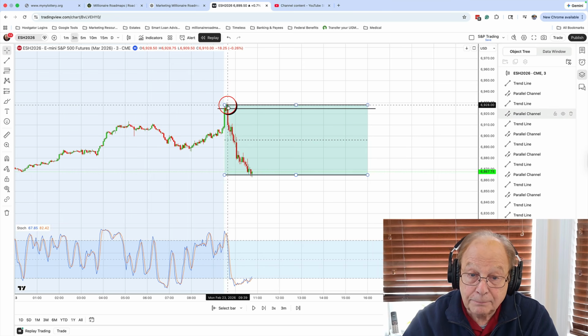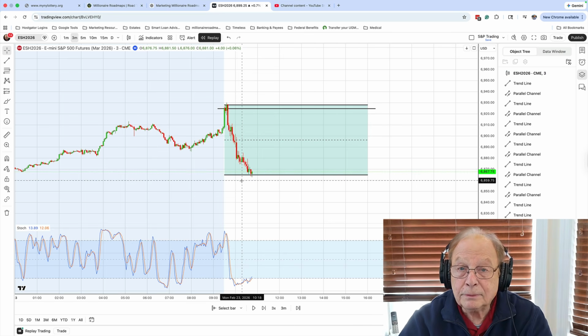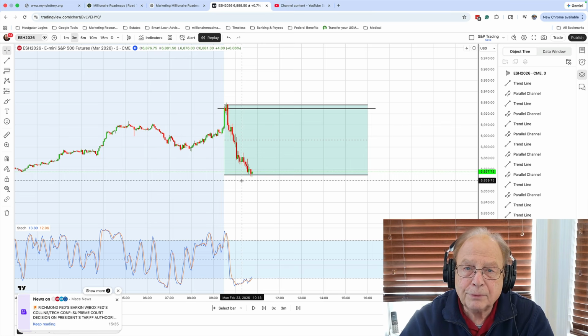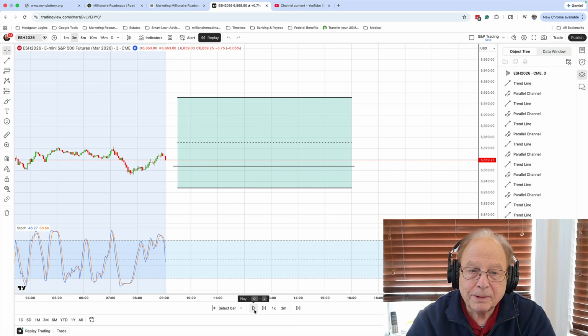If you saw it, prices moved up very quickly to the previous day's close, closed the gap, and then moved down through the trading zone all throughout the day on Monday, February 23rd. And now I'm going to take you to Tuesday, February 24th, and go through the same kind of strategy using the same indicators. So here we are on Tuesday, February 24th, starting the prices just prior to the 9:30 opening bell.